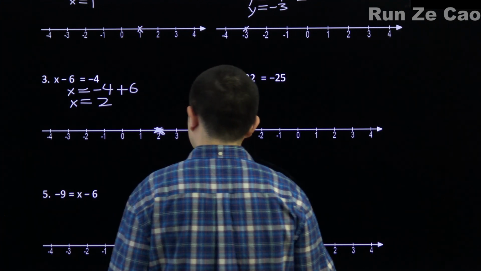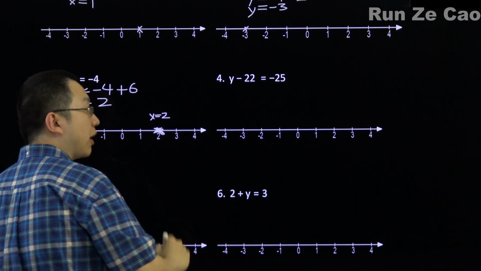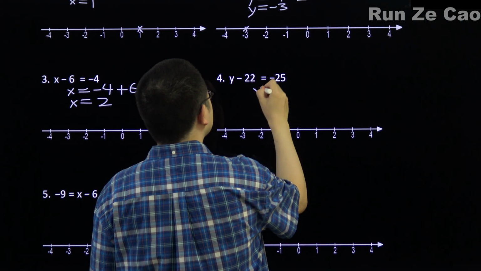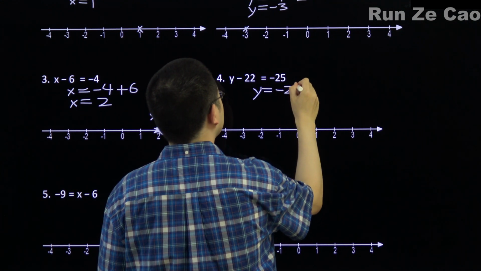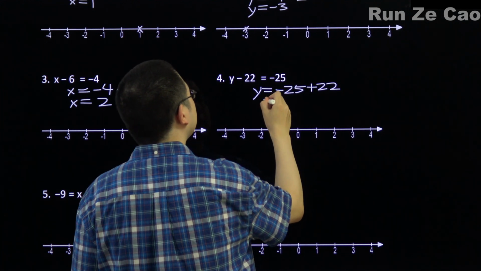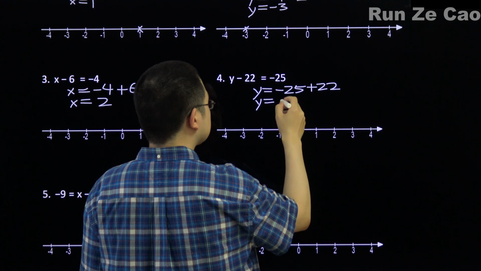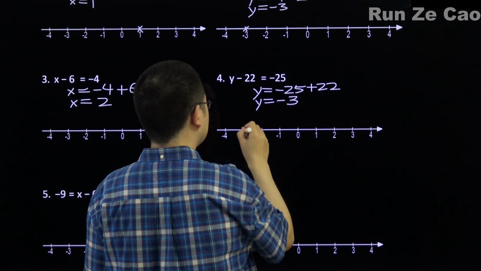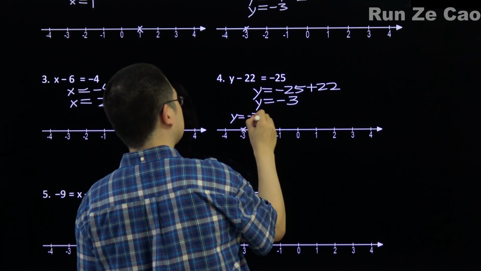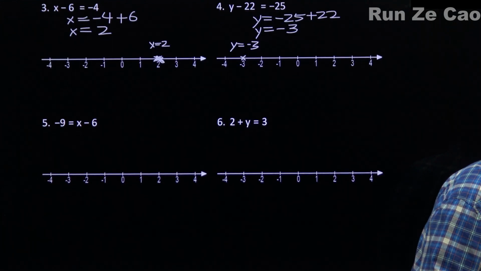If your teacher prefers, you might want to label this, like say x equals 2 above your marker, just saying. There are many different ways to do these things, but the algebra part is the same. So add 2 to both sides, or just move it over and change the sign, and negative 3. So you might label y equals negative 3 on the graph, that is.